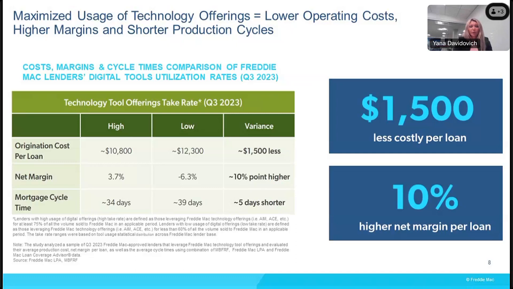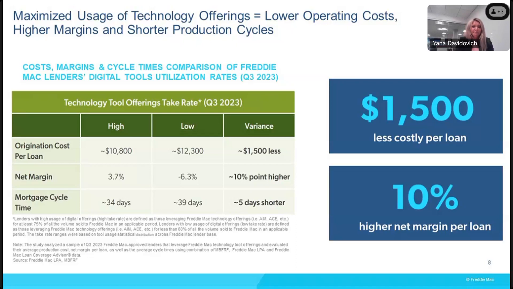Our analysis showed, consistent with prior findings, that lenders who leverage LPA offerings at a high rate tend to be more efficient. The average origination cost per loan for lenders with a higher take rate was 14%, or $1,500, less than for lenders with a lower take rate. The average lender with high usage of technology offerings generated positive net margins and operated at a profit, unlike the average lender with low technology usage. High digital tool users also had a 5-day shorter loan production cycle time — spending 15% less time originating a loan. In our prior study, we also found that lenders leveraging LPA offerings at a higher rate had 40% fewer loan defects compared to lenders with low technology usage, and loan defects can be very pricey.